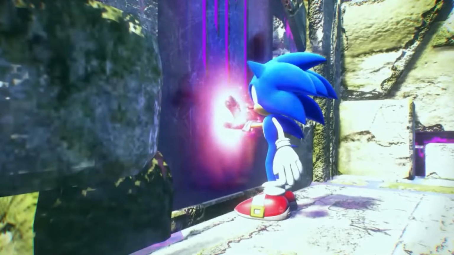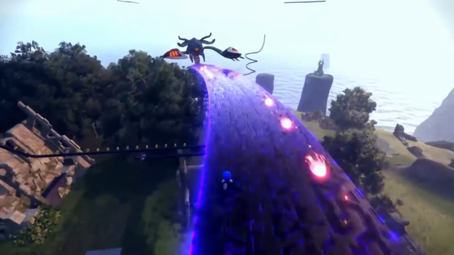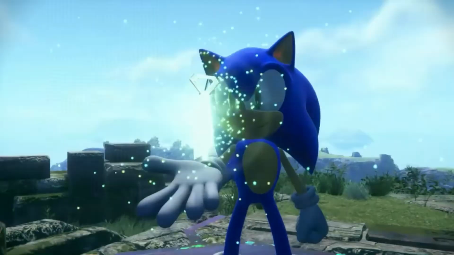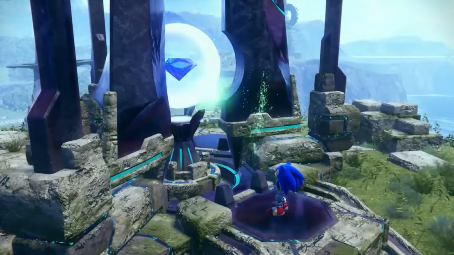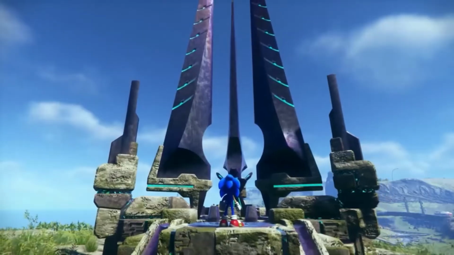Scattered around the Starfall Islands are cyberspace portals. Defeat bosses throughout the island to earn portal gears that unlock these stages. You'll need to complete challenges within each cyberspace stage to earn vault keys that can be used to unlock Chaos Emerald vaults and allow you to progress further in the game.